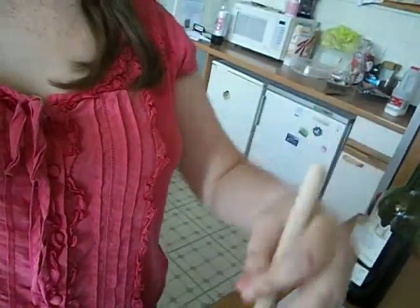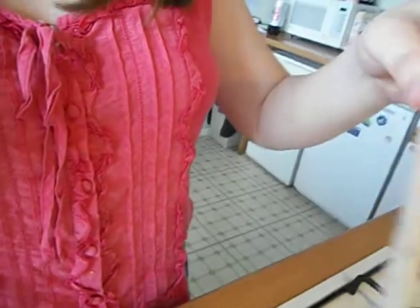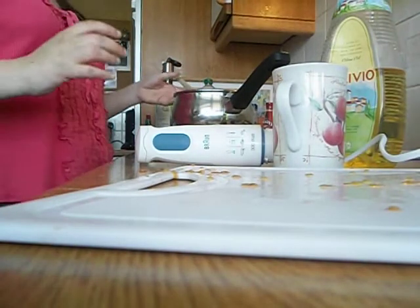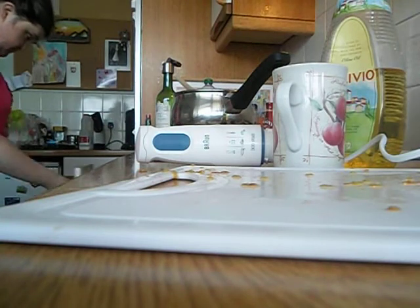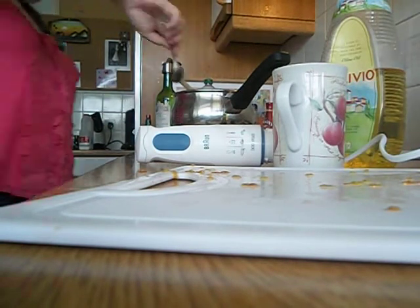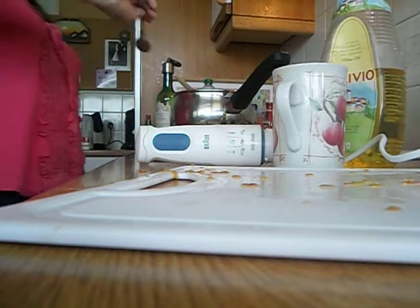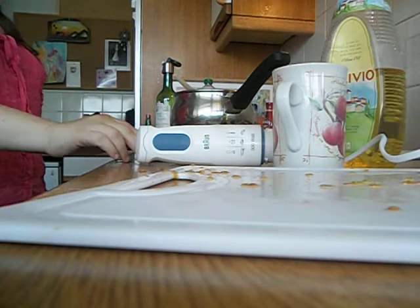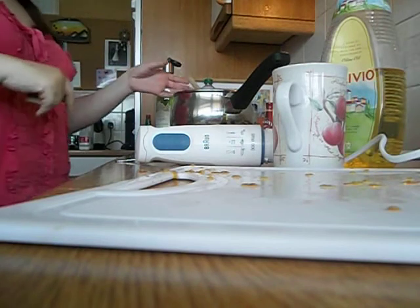Ooh, look at this. See what I mean about it getting a bit pink around the edges? I'm going to just turn the light on and show you properly. Here you are. That is what I call a soup. Tasting time. It's winey, tomatoey, mushroomy, and it's quite sweet.